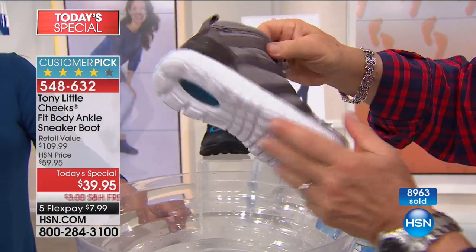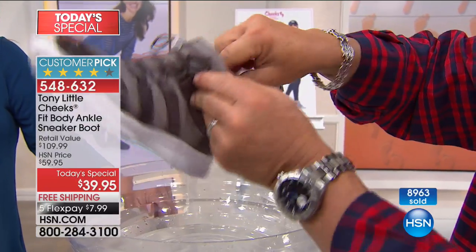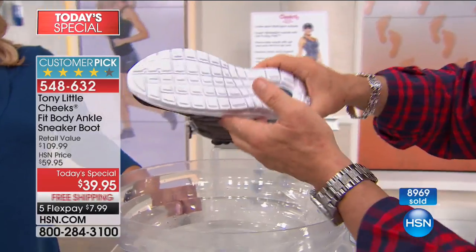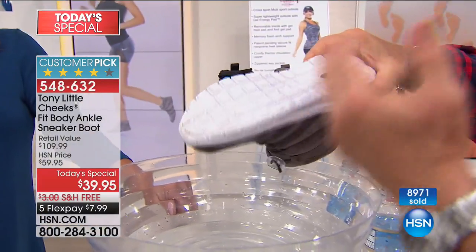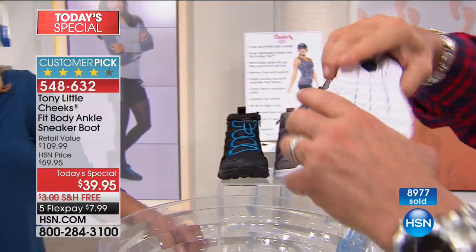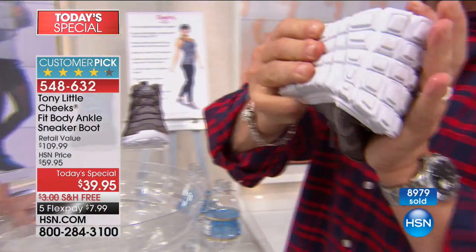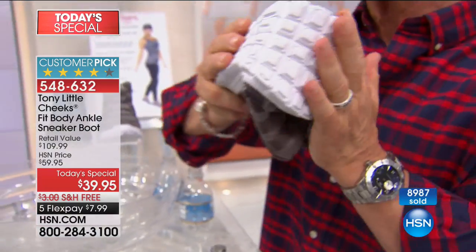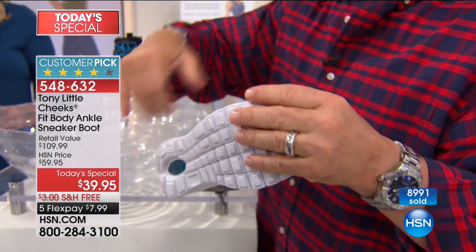Again, it's a cross-sport, multi-sport trainer with a high top with thermal lining that makes it really cushy and comfortable and a little bit warmer. And it has all the wellness factors of 3 layers of gel, and of course the hidden pockets, which are cool. And show them the traction on the bottom too. It's a track design, which is important. You don't want a stiff shoe, because stiff shoes aren't good for your feet, flexibility, and stretching.